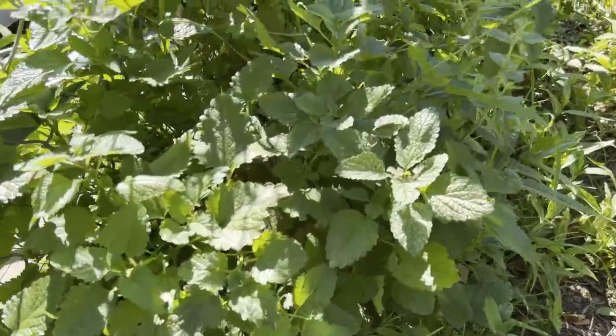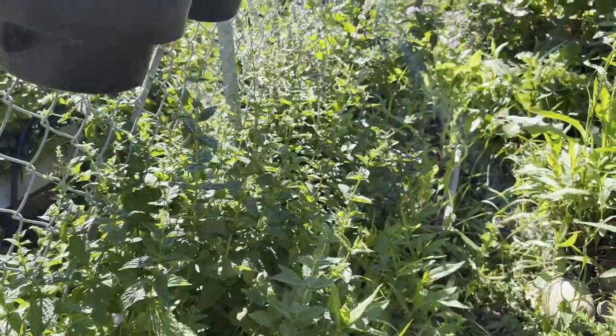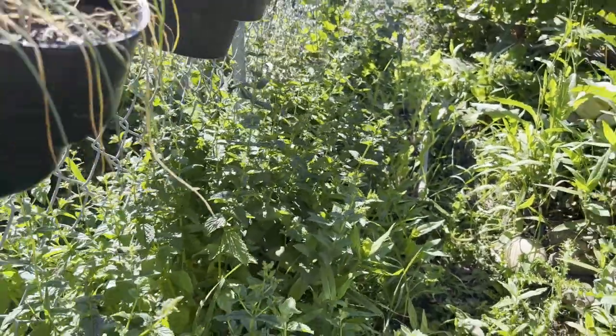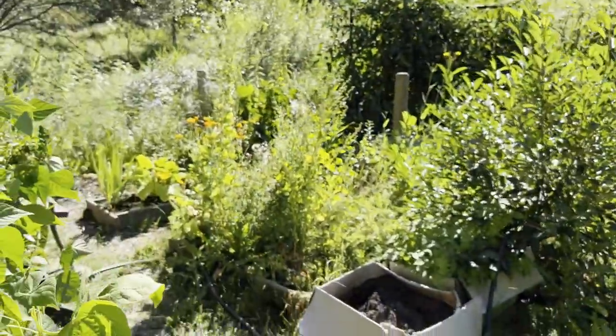Usually when the garden meets the peak, the weeds are at the peak and then you're busy harvesting everything. In August sometimes the garden just goes wild and you'll see there's tons of weeds everywhere, but that's okay. Down here we have all the herbs — peppermints, lemon balm, and catnip — and I'm just gonna let them all flower for the pollinators. I picked a bunch to dry for teas, so we're good there.